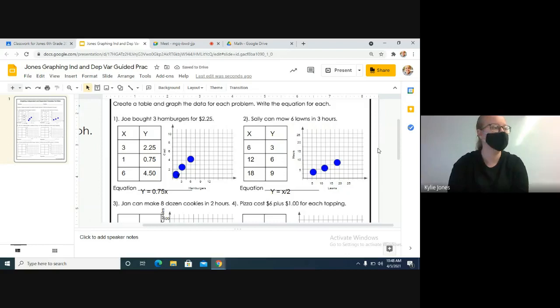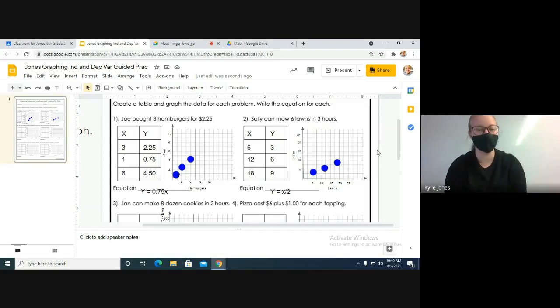Close enough. I did mine differently. I think that you went up and then over. Remember, you need to go over and then up. X values first. I think you just flipped the way that you did it. Does that make sense? Yeah. Okay.